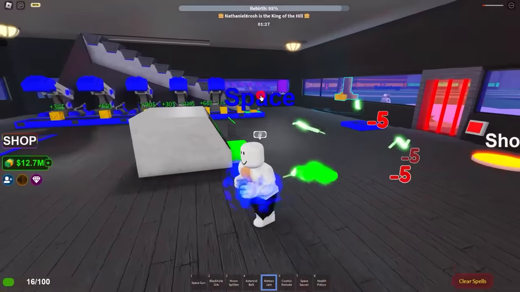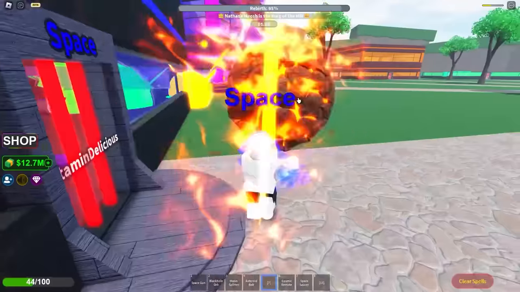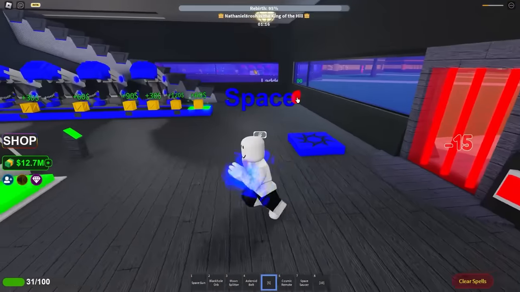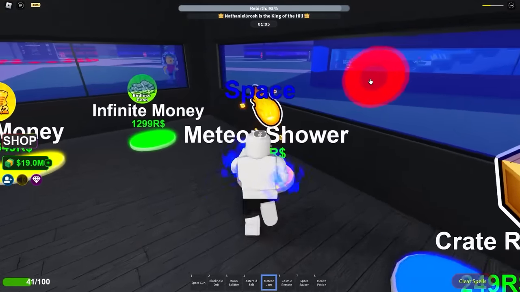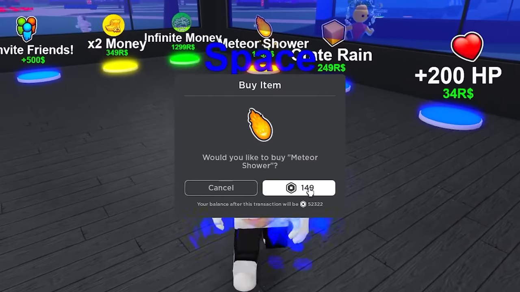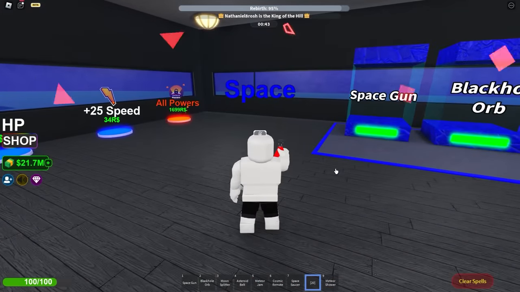You're the stupid tower. I always have to just keep using my potion. Die, Buff Doge. Buff Doge is dead. I love blowing him up. Here's a meteor shower for 149 Bobuck. Would you like to buy it? Yes. Okay, seriously, guys, stop. I'm trying to use my meteor shower that I paid money for.